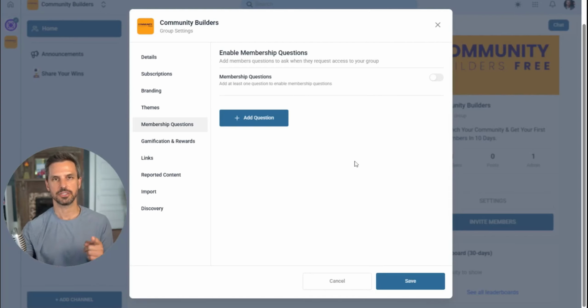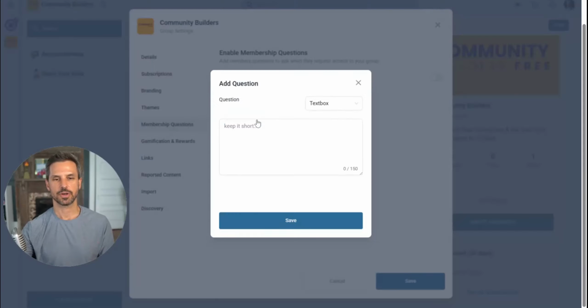So the first thing we need to do to turn this feature on is we need to add our first question. So I'm going to click on the add question button. Then we can select whether we want this question to be a text box, a single select, or a multiple select. I'm going to make this a text box because the first question I will always want to ask is, what is the best phone number for exclusive updates? Okay, so I want to be able to text our members because that's one of our most effective ways for booking phone calls. So I want to collect this phone number.